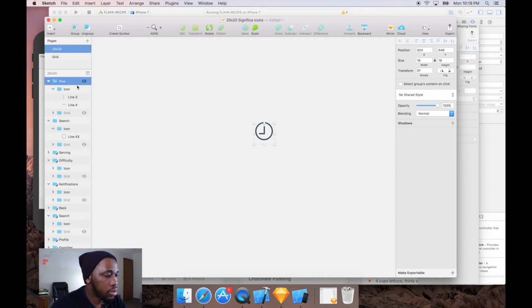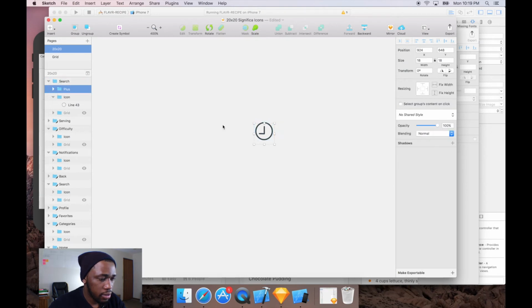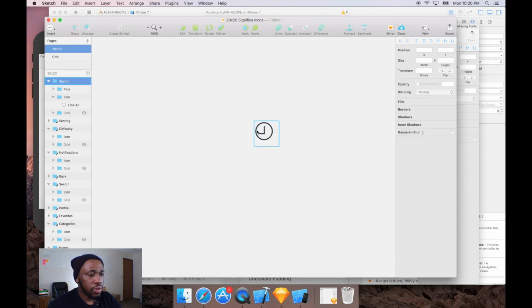So next thing you're gonna do is I want to drag this plus, because I edited the plus sign, into the circle, right? So this is what I'm gonna do. I'm gonna minimize that like that. Then I'm gonna put it inside this search like that, drag it down like that. So now it is inside the folder containing the circle. So now I can move the stuff around. I can move the whole thing around. So this is what I'm saying, right? I can move it around like that, right?